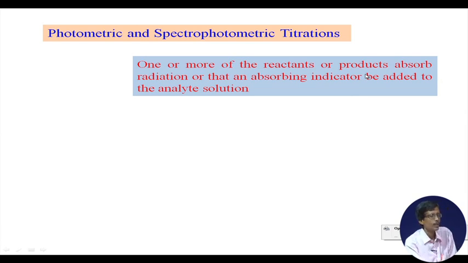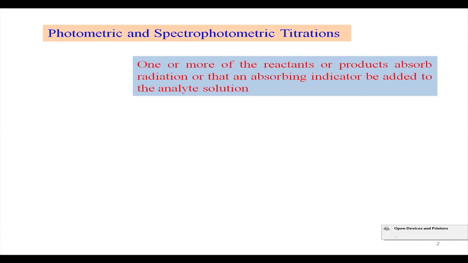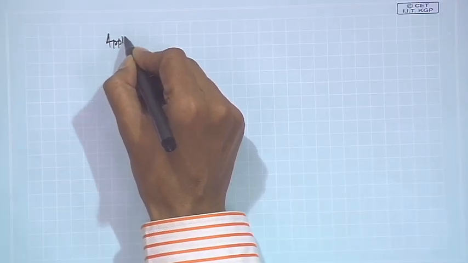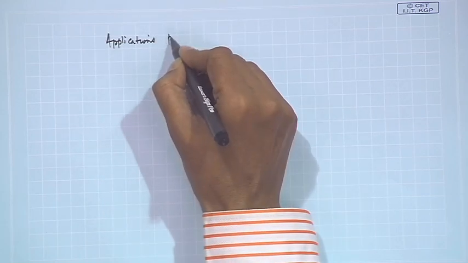Similarly, in the palladium and gold example we have seen just now, one reagent can give you two products, and those two products can absorb radiation. In another case, the reactant can be colored. So, three things can be there in your hand. Either your reactant can be colored, that means an azo dye or a metal ion indicator, or your product can be colored. In that case, your chromophoric reagent is not colored, your product is colored. That means the chromophoric product is your chromophore. And sometimes an absorbing indicator can be added to the analyte solution, so that there will be a change in the color for that particular reaction. So, that we can have the typical applications of these photometric titrations.